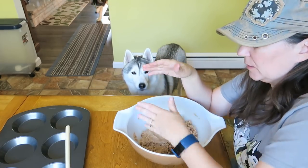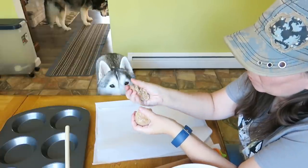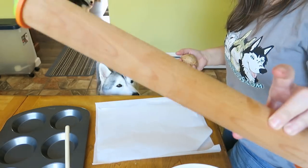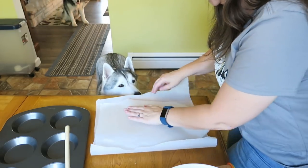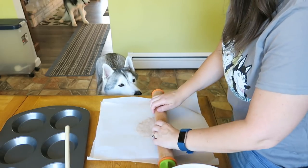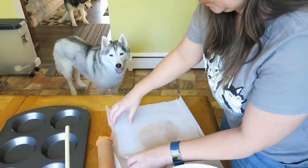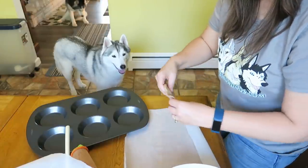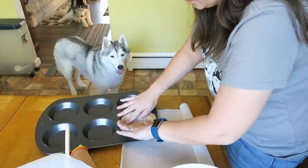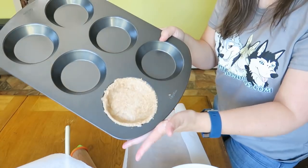Now we're gonna take this and roll it out so we can put it into our pie pans. Take a little bit of dough and roll it into a ball. Since I'm doing smaller ones, we don't need a really big ball. Roll it out, then take a rolling pin and some parchment paper, put the ball underneath, flatten it out a little bit. Then roll it out, keeping it in a circle, at about a quarter of an inch thick. Once we get pretty close to a circle, set it on top of our pie pan and just push it down gently. Then tear off the excess. Now we have a beautiful pie crust.